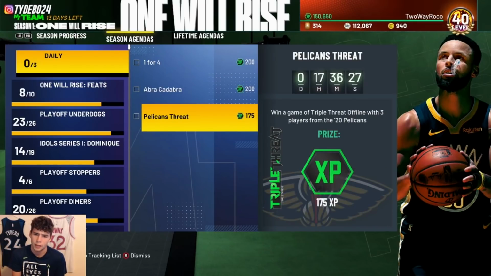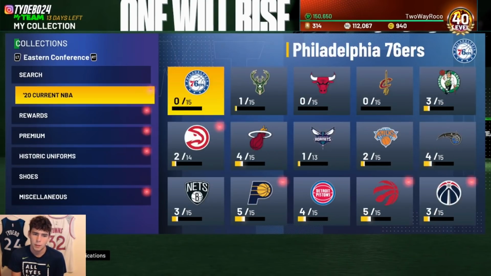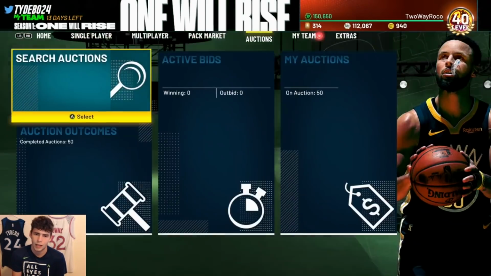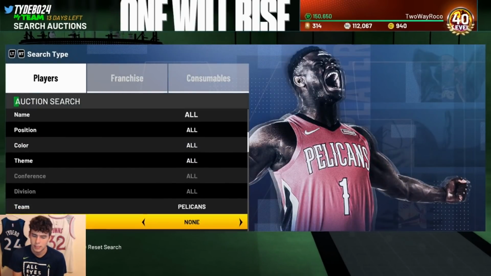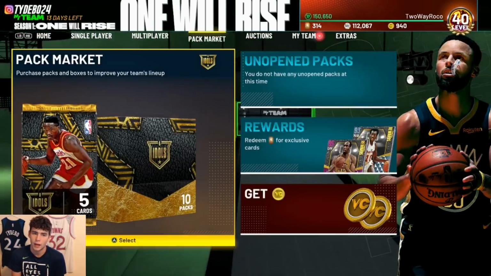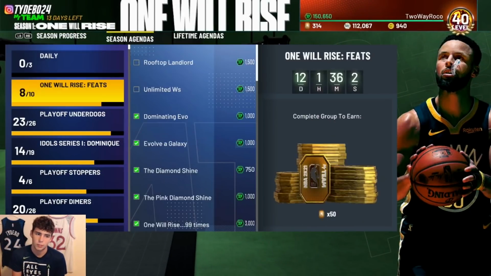Win a game with triple threat offline with 3 players from the Pelicans. So listen, if I have any Pelicans players and they're going for something, I might put them up today. I really might put them up today. So like a Zion and Jrue Holiday might go for more today because they do play on the Pelicans. So we're going to see if their prices are raised just a little bit. As you guys can see, they are. They're up a little bit, no doubt about it. So something to note, if you do have any Pelicans players, try to sell them today.